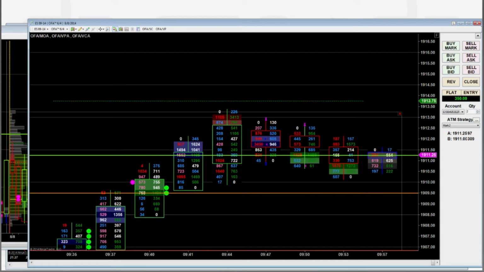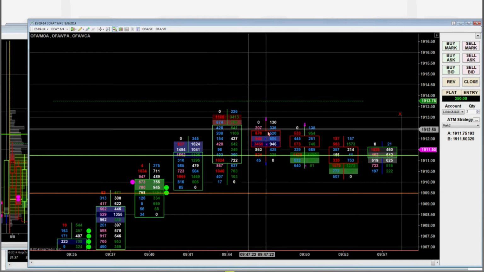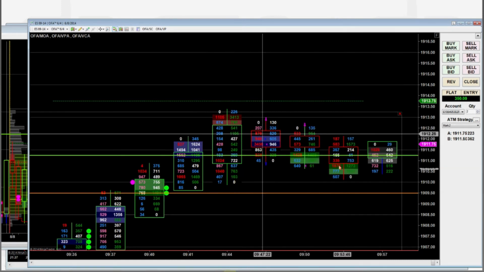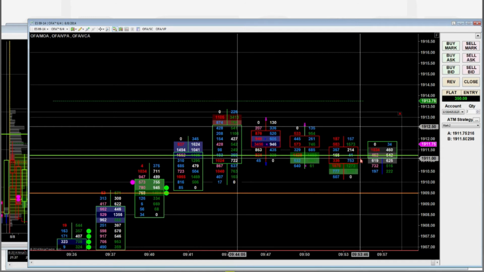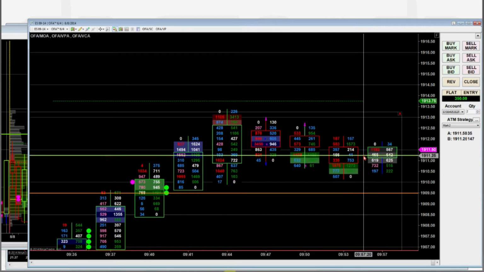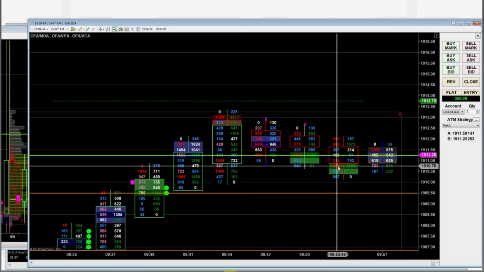The other thing that goes through my mind is with this kind of momentum to the upside, this is a highly unusual auction after this move higher. So a move back down to top of IB certainly makes some sense, but all the activity at the bid just below IB isn't normal. So here's what I do: in my mind I'm saying, all right, what are these buyers and sellers trying to do?